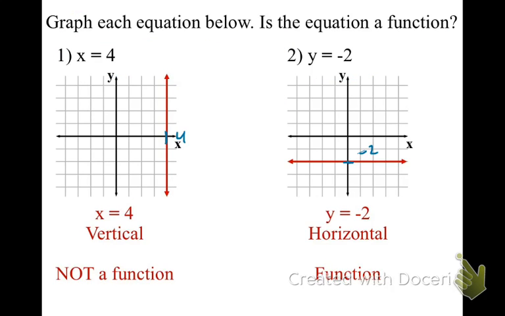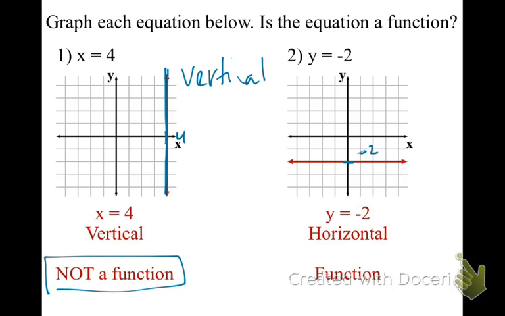So if you're solving at home, your graph should look like this, crossing right where it equals to 4, or right where it equals to -2. This is not a function. Why? Because it does not work with the vertical line test. It fails the vertical line test. Why? Because it hits all these different points. And number 2 is a function. Why? Because when we do the vertical line test, it only hits once.